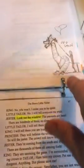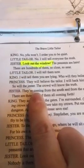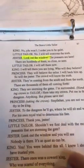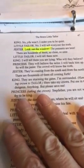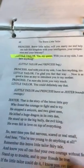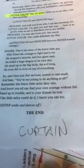I was sketching, sorry. I really love the dragon. And the king doesn't go to the window; I like the idea of a balcony. There's all this opportunity for the king to tell that the gesture is lying, and he never takes advantage of it because he's kind of a coward. And so the brave little tailor and the princess are going to get married, and they sing their little song in the courtroom, and then the curtain.